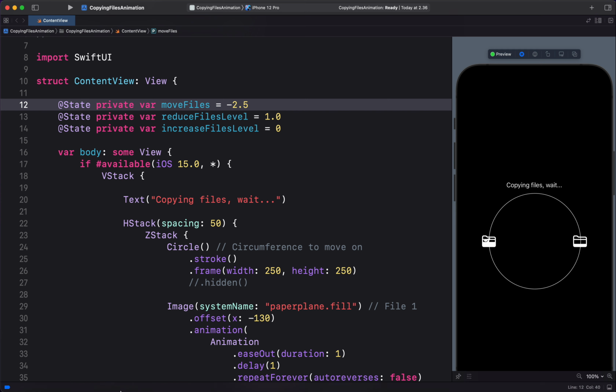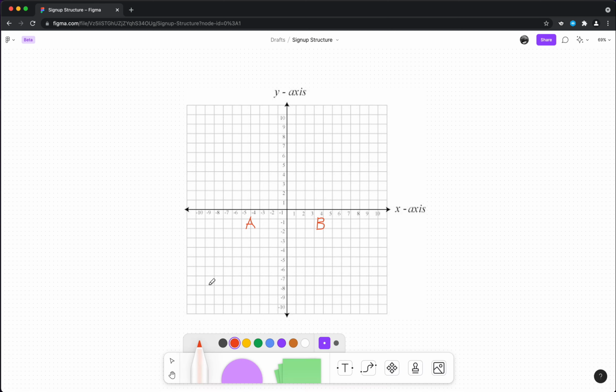Let's look at how to get the final angle of rotation. We have 2 points, point A and point B. Point A is where we have the left folder and point B is where we have the right folder. Between A and this side, we have the angle to be 90 degrees.